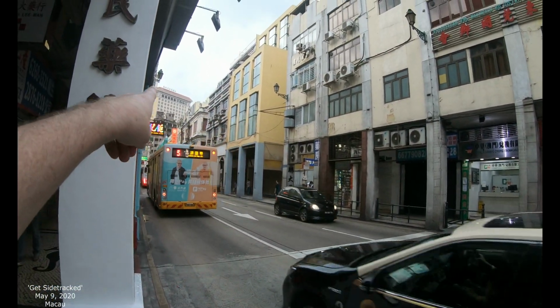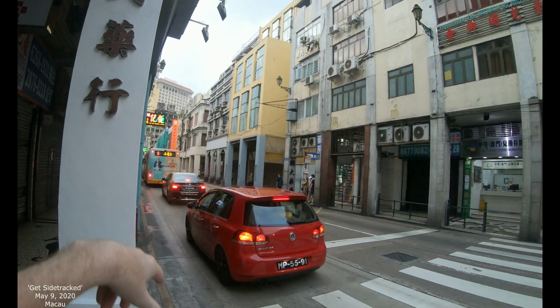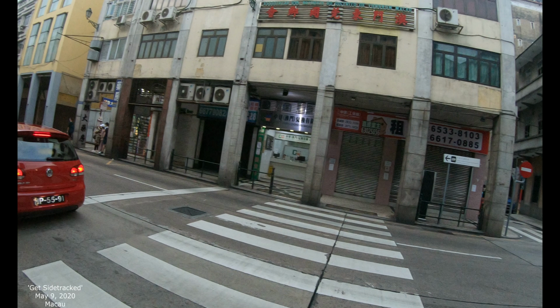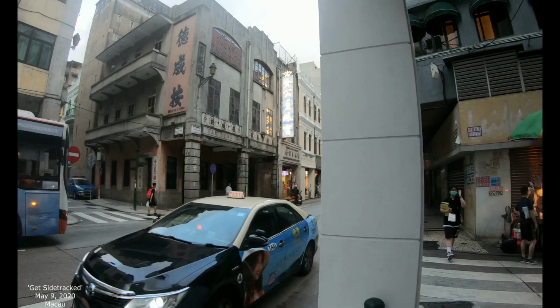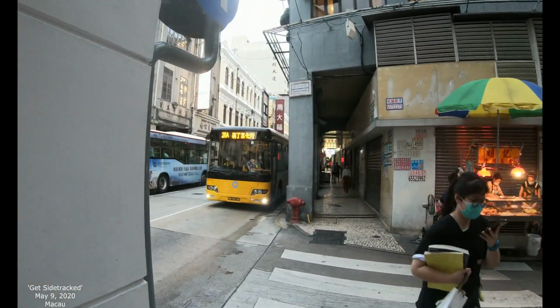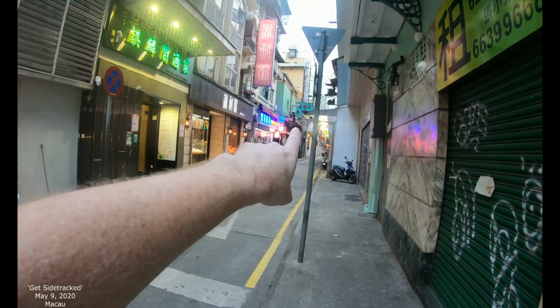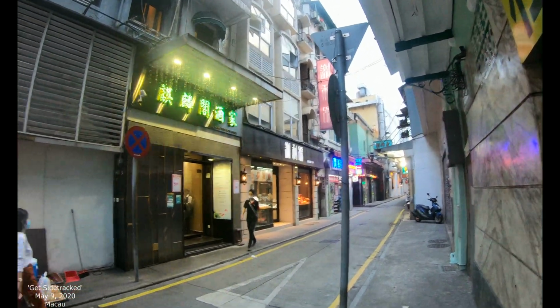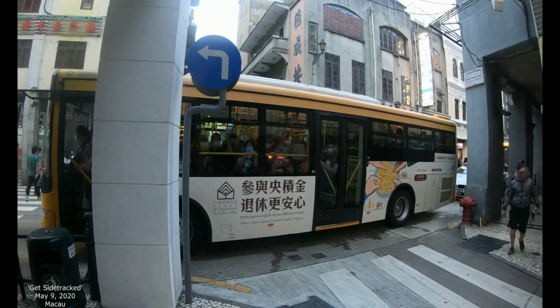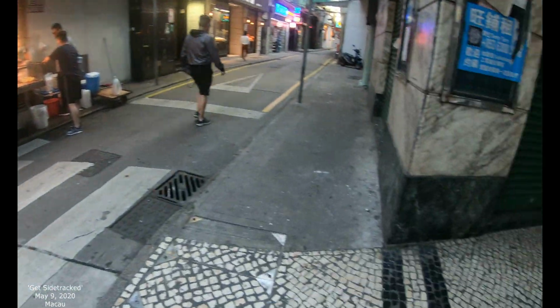Well, maybe I won't. But anyways, there's Pont 16, which is where the ferries used to come in. So this would have been a main street. When people would come in through the ferries, they'd come up here, and they'd probably see this kind of stuff. Then you can go down these other little alleys, and this nice little facade here. If you go down here at the base, there's Rua de Felicidade, which is where the traditional area would have been a long time ago. Should we go down that way? How crowded that bus is, wow. So yeah, but this would have been the main street, all the way down.